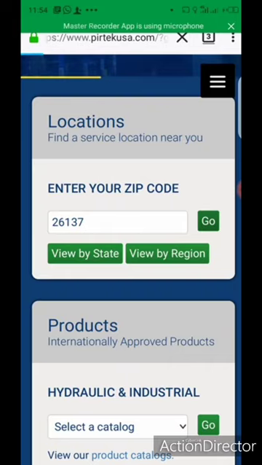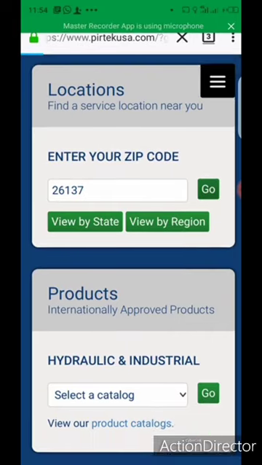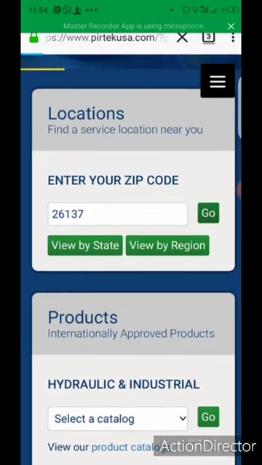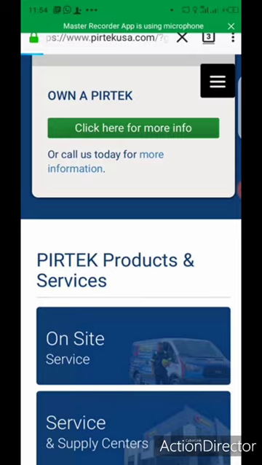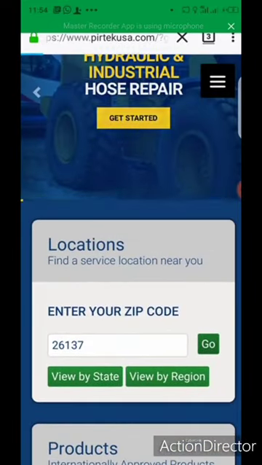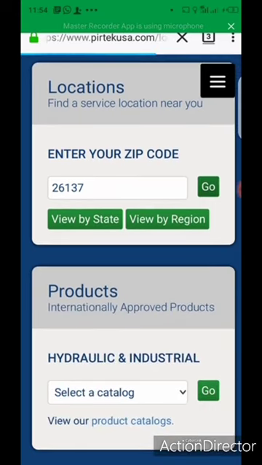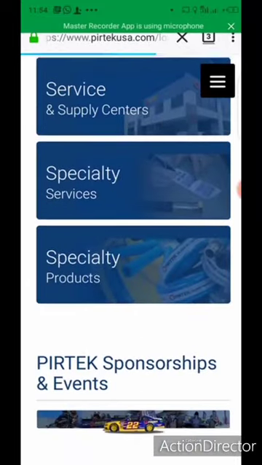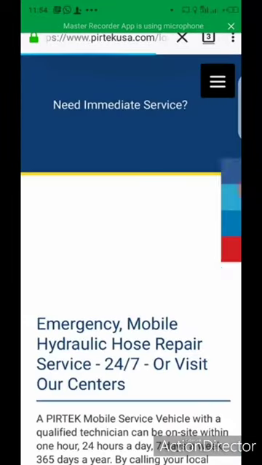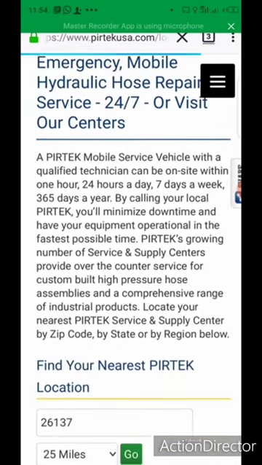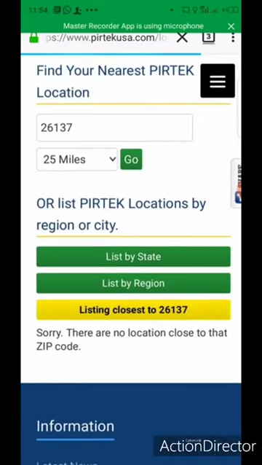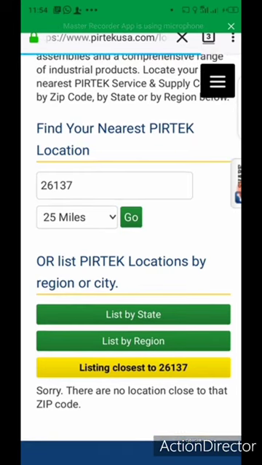So it's just going to load. While it's loading, just keep interacting with the screen. As you can see, this is how to tell that my location actually worked. This zip code shows that my location is actually in this place. And according to my VPN, I am actually in New York. So from this place to New York is actually 25 miles. I can just click on go. Just keep interacting with it.